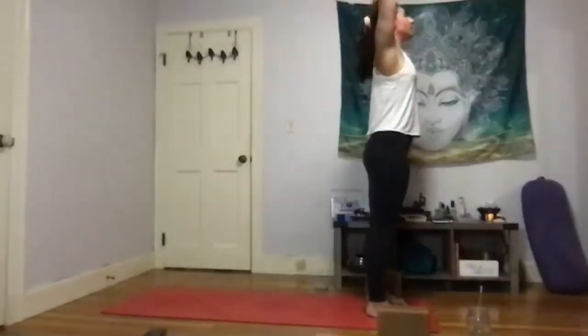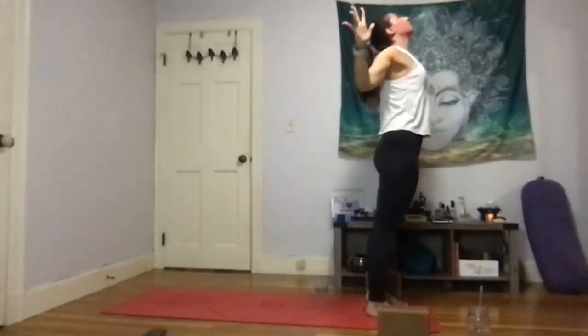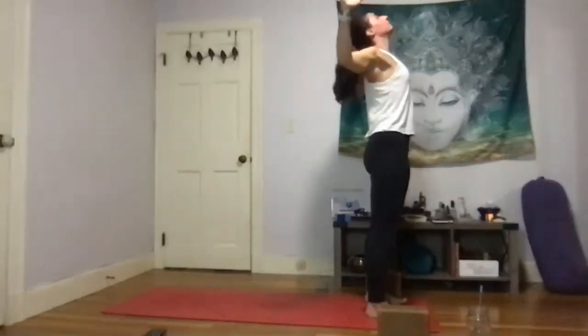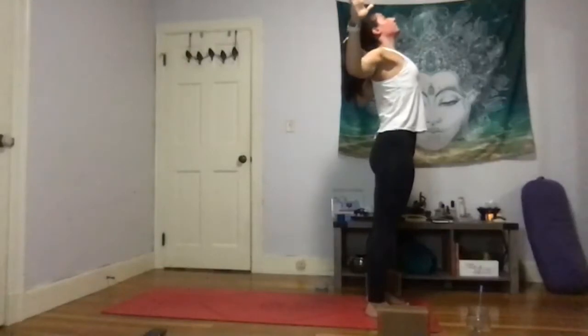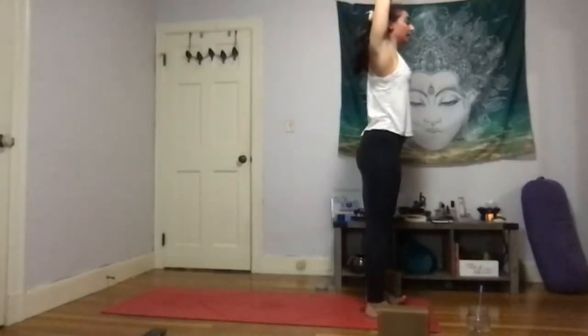Inhale, reach the arms overhead. Exhale to pack, just the arms and open up the chest. Inhale, reach the arms overhead. Exhale, pack, just open up, send the hips forward. Inhale, reach up. Exhale, pack, just send the chest through. Bring the shoulders towards one another. And then inhale, reach the arms overhead.